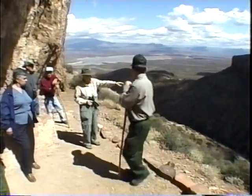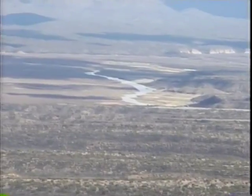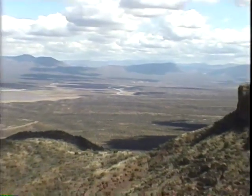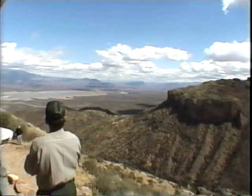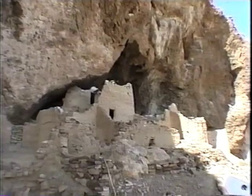Look down on the Red Tail climb. And Tonto Creek is on the other end. That's the Salt River, that's downstream out there. Oh, yeah, this is downstream. Is it? That's strange. I would have thought Tonto Creek would have been feeding into the Salt River. This would have gone out that way, and that's Roosevelt Lake on the left.